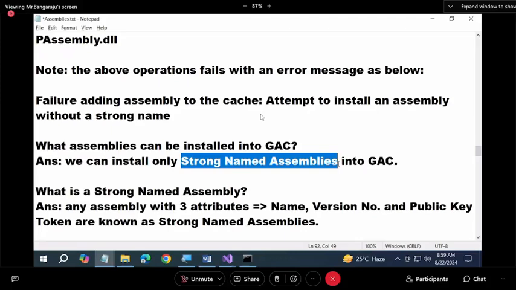What is name? Every assembly has a name. Our assembly name is P assembly. Second, version. What is this version? Just now I showed you version numbers there. Do you remember? 2 versions are there. Every day your mobile phone updates with new versions. Yes or not? Every day you see the mobile phone updating with the versions. You're getting different versions every day. Am I right or wrong? So basically, what is this version?